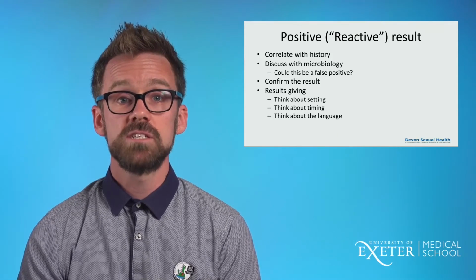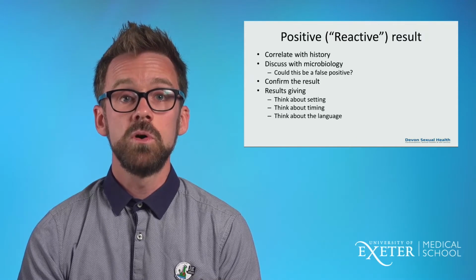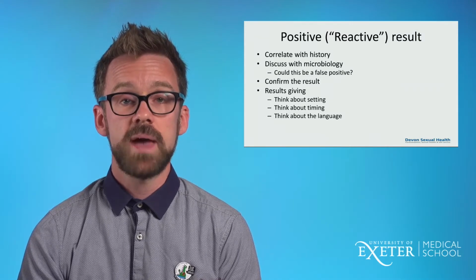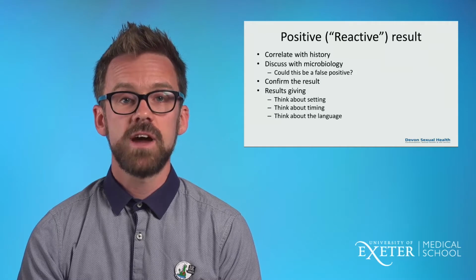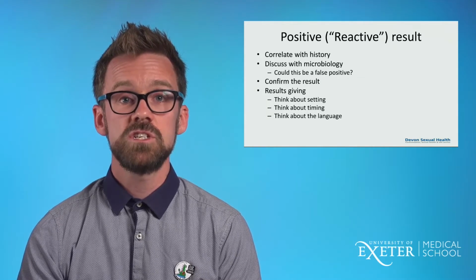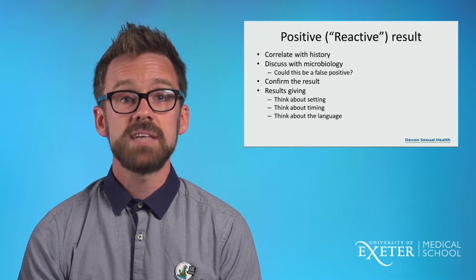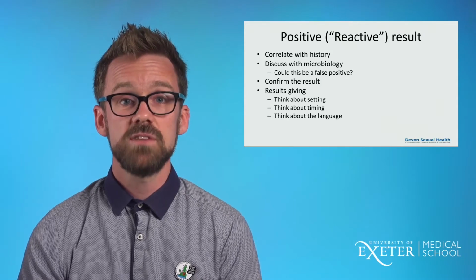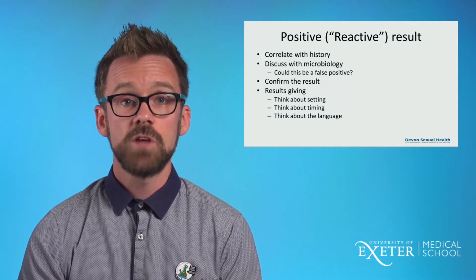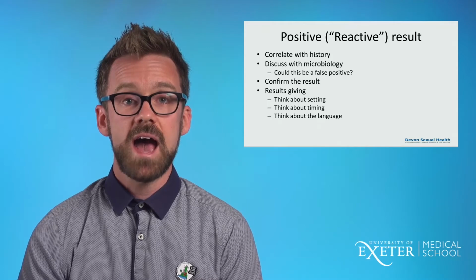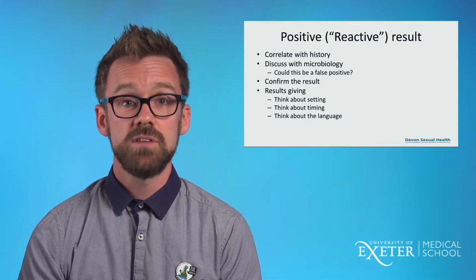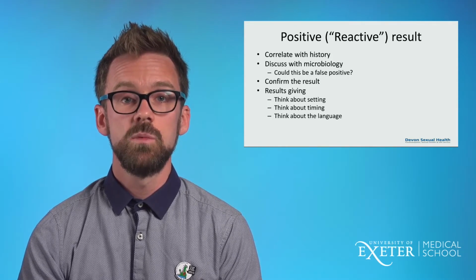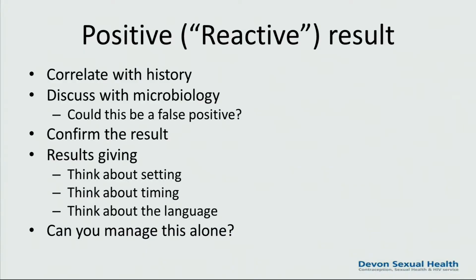And the important thing is to try and give the result in a supportive environment for you and for the patient, making sure that environment is confidential and sufficient time is given to give them time to ask their questions. HIV is about treatment, but a lot of it is about reliable, accurate information, especially around aspects such as transmission, which we'll now move on to talk about with regards to the U equals U statement. Please don't try and manage these situations alone. Ask for help.